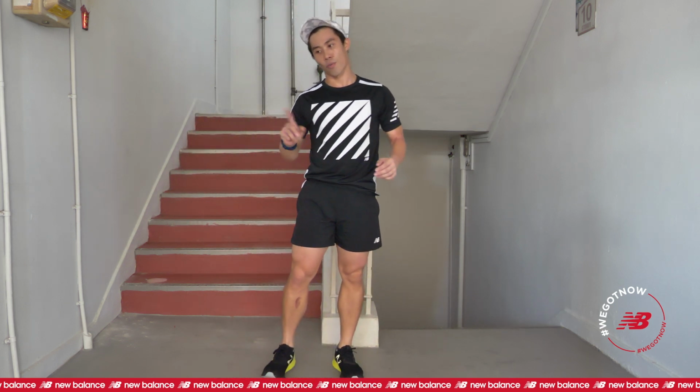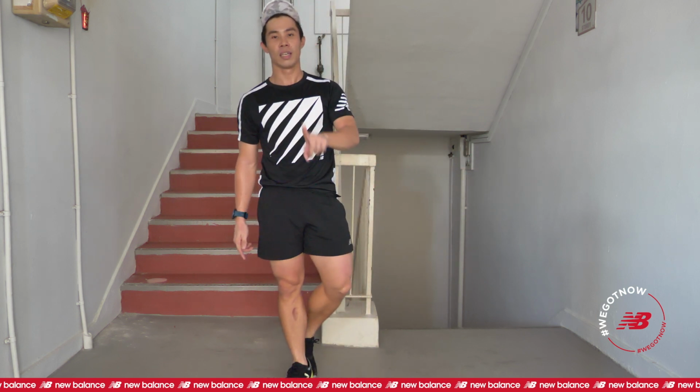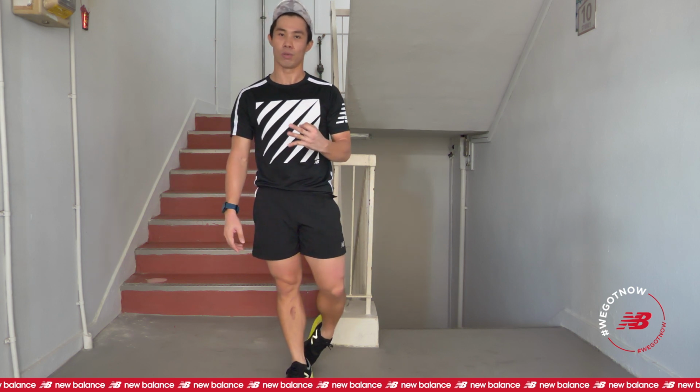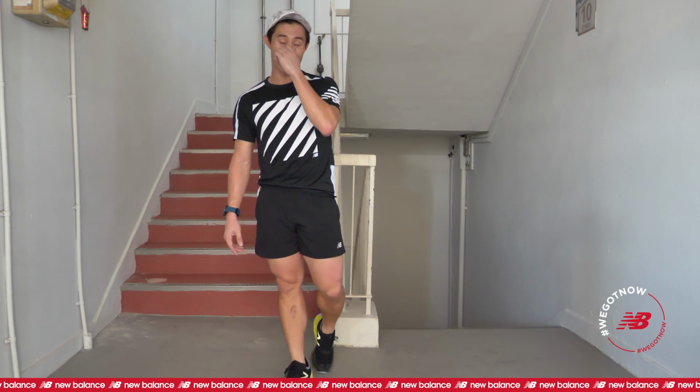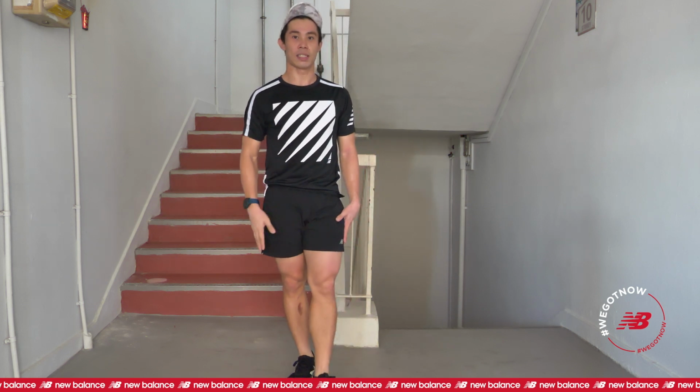Same thing. Right side 10 times, left side 10 times. That is one set. 60 seconds rest in between. You can do up to 3 sets in total. So that's the first 3 exercises. So right now we move on to the 4th exercise.